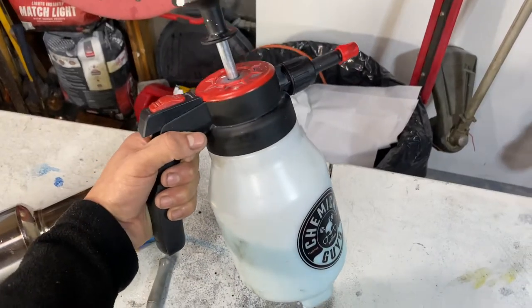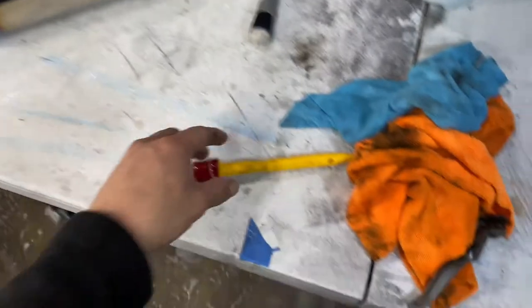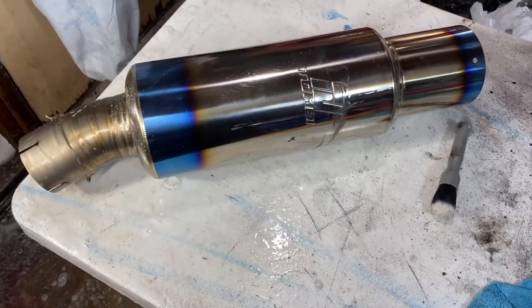All I did to clean it was soapy water, and then I have this chemical, guys. I think it's called Spray Buddy. I use that to just go ahead and spray it on there. And then, like I said, I use my wheel detail brush to kind of agitate the surface a little more.